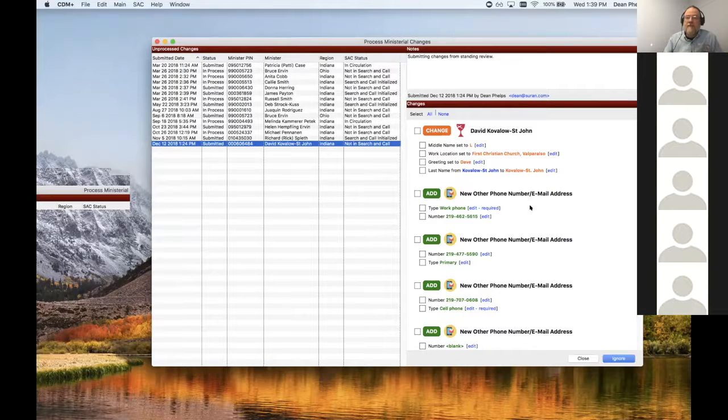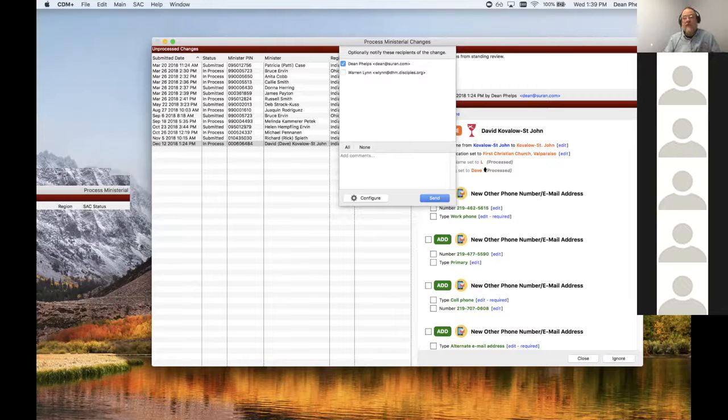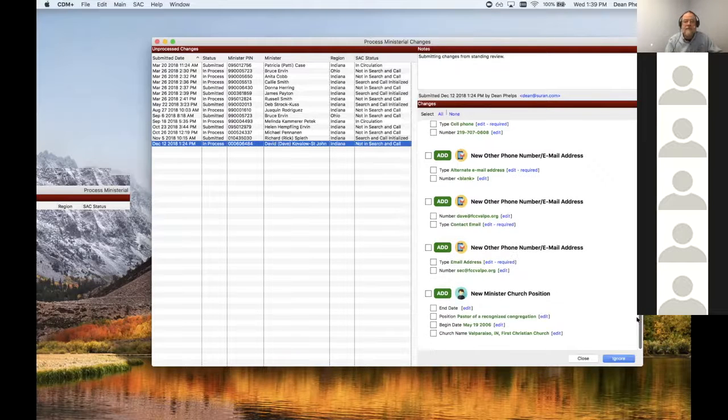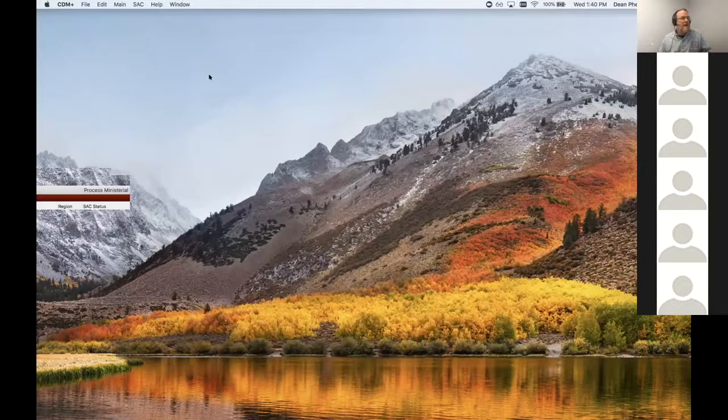submitted. And so now it's a matter of saying, yes, we're going to process these changes. They can be applied, come back to later. That's what this looks like when it's received. On the general church side, you see basically Brenda gets the same format with the check boxes for what gets processed at any given time. There's also a minister changes tab in the general database as well, so we have this ongoing history of changes that have been going on for a minister. That hits everything that I had wanted to cover.